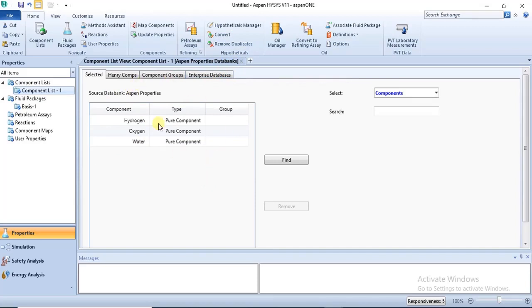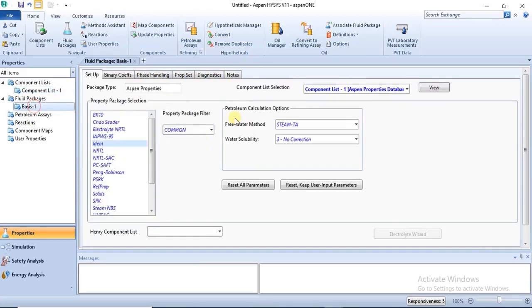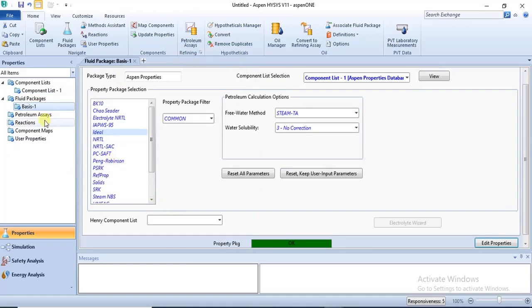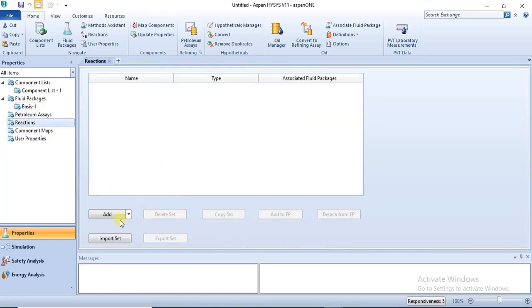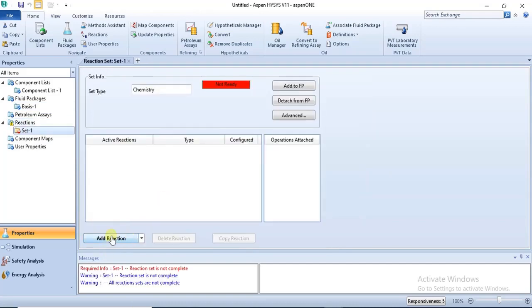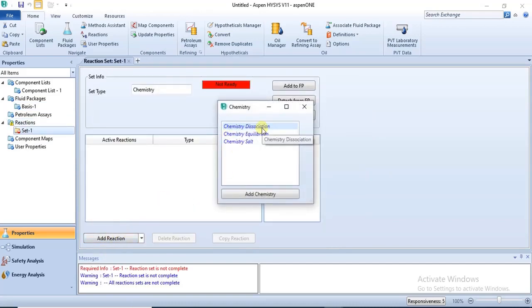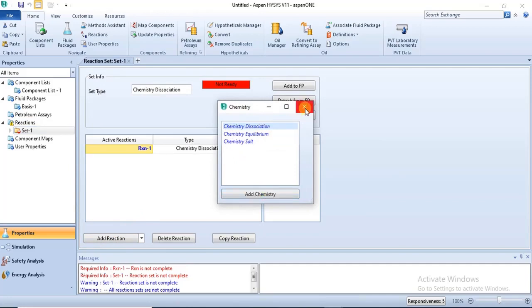So in this case, I use the Aspen properties to choose components and also to choose the fluid package, right? So if I want to specify a chemistry set here, all I need to do is click on reaction, then use the drop down and use chemistry, then I click on add, then I choose whichever model I want and I click on add chemistry.